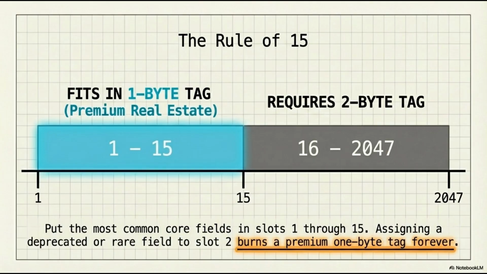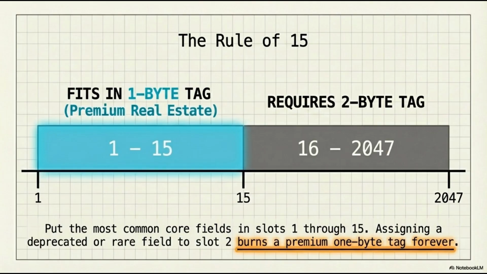So we know the tag is an integer, and we know it's compact, but how is that integer actually encoded on the wire? Right, and for that matter, how do we make sure small numbers don't waste massive amounts of space? Like, if you declare an int64 field in your schema, but it only holds the number 5.